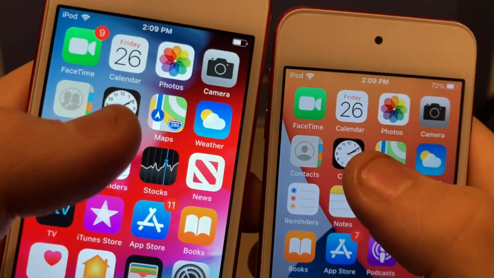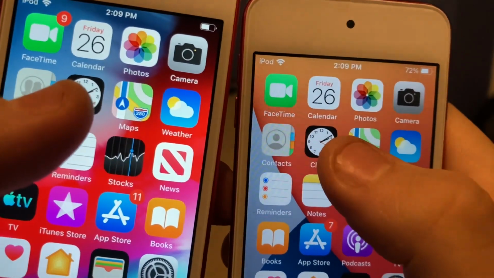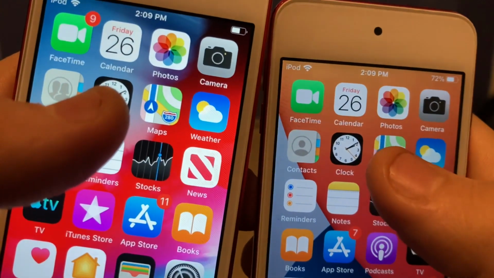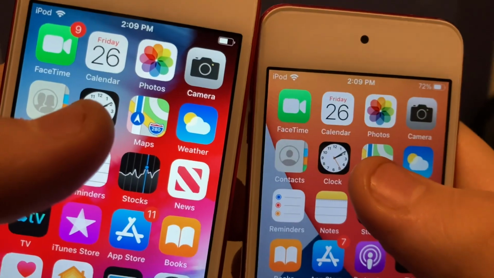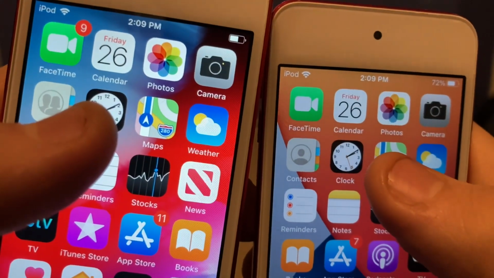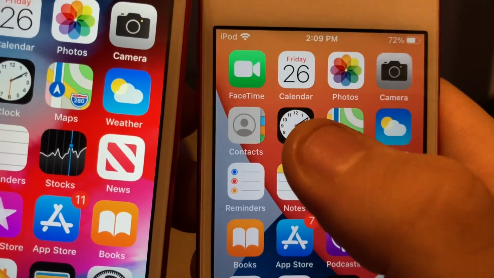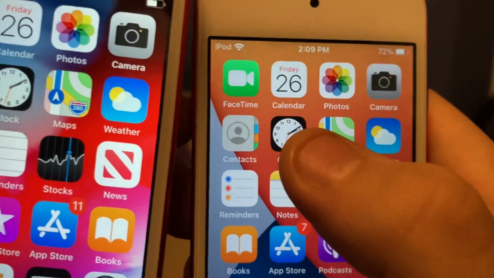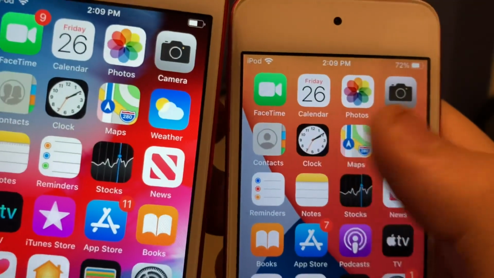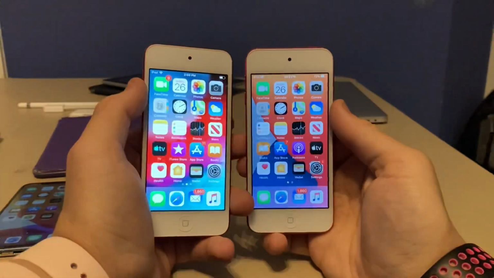So here's my iPod 6th generation on iOS 12. It's also iOS 13 as well. As you guys can see, iOS 12 and 13 have the same lengths of the hour hand and the minute hand. They're about the same lengths. But now Apple has extended it in iOS 14, so the minute hand and the hour hand are a little bit longer now, and bolder too, so you guys can see it easier. So really, really cool change here, Apple.